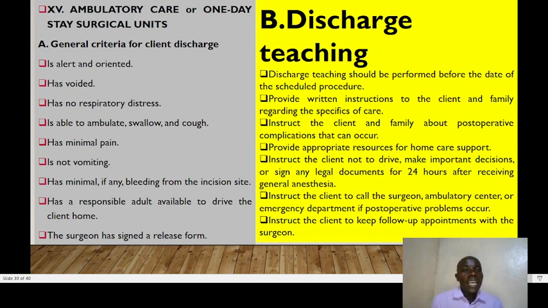We also have the ambulatory care or one day care, okay, day care, stay surgical units. The criteria for this client's discharge for these day cases, you have to ask yourself if the patient is alert and oriented. That's okay. Has voided. That's still okay. The patient has no respiratory distress. The patient should be able to ambulate, swallow, and cough. The patient should have minimal pain. The patient should not be vomiting.